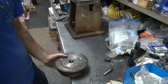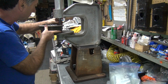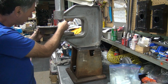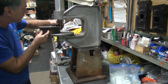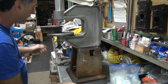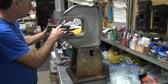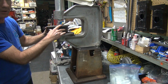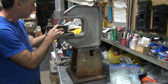Alright, let's see how this loads up in the machine, 'cause I'm not sure if it's going to even fit in here. And, nope. It is not going to fit. I was afraid of that. We have a limited height here, and the early basket is close. The blade basket is taller. There's no room.